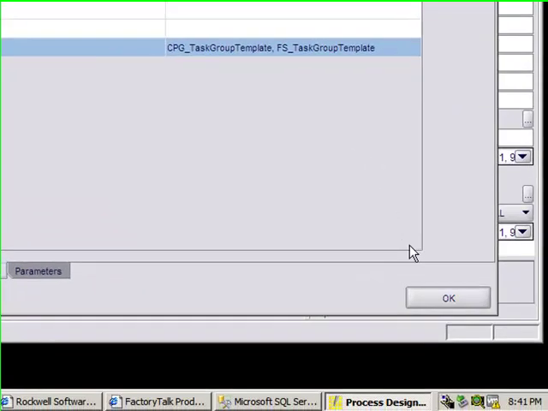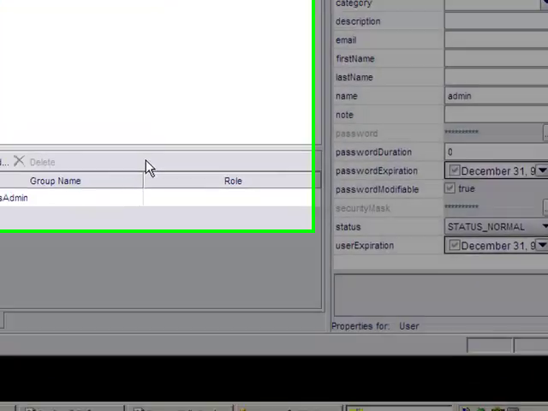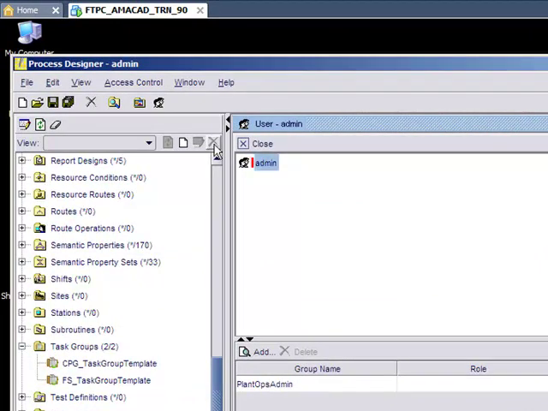Next, I'll click OK, OK again to close the Customizer dialog, and then save the admin user.